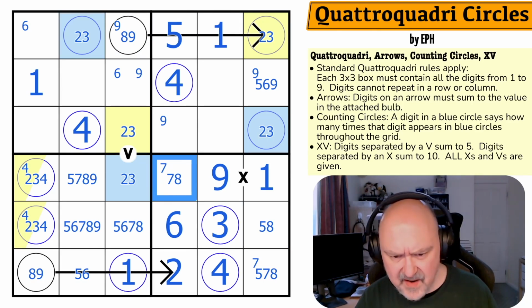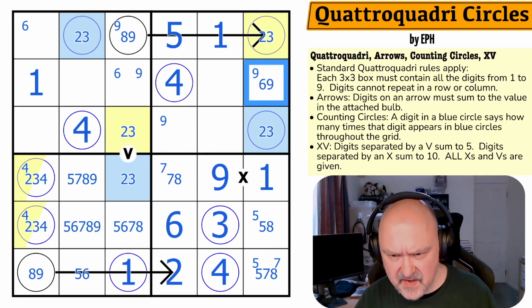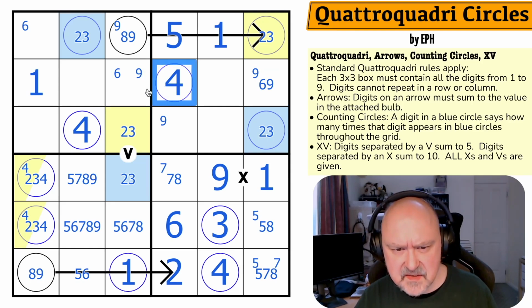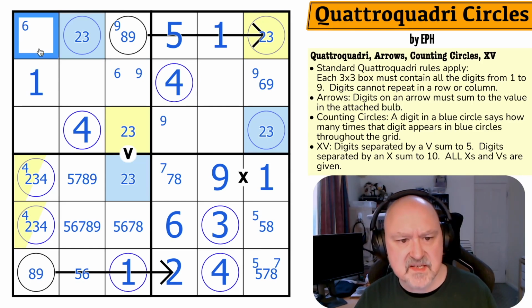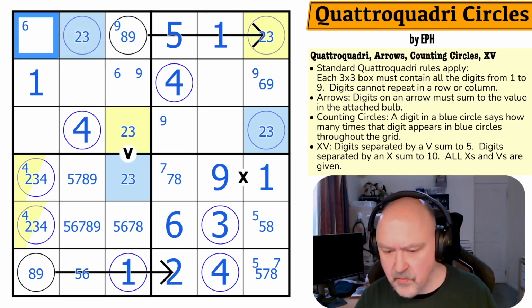This can't be a 5 either. That's a 7 or an 8, which does tie up to this. 5 is in one of those two, so there's no 5 here. This isn't a 6 because it would tie to... Right, where's 6? 6 can't go in either of those. 6 isn't in any of those cells, and 6 can't go next to 4. That is the 6.